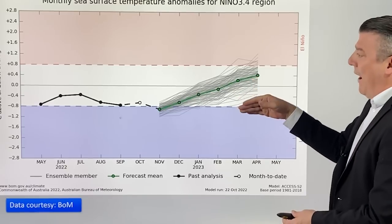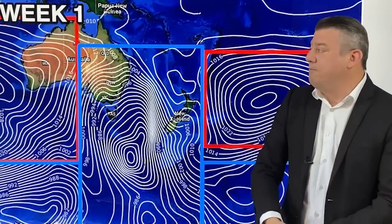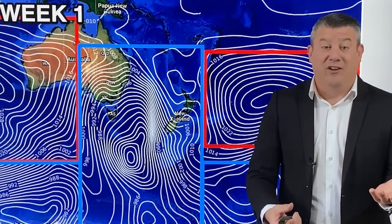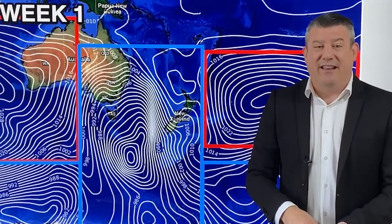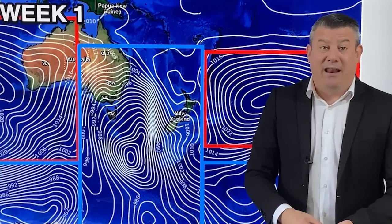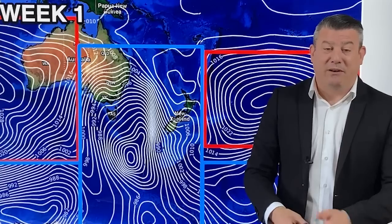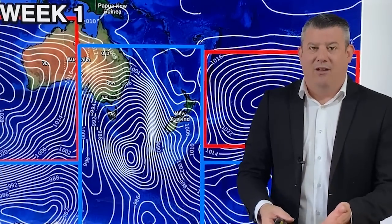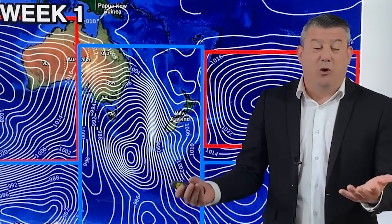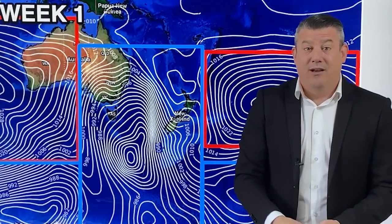Here we are in March next year well above the neutral zone, and in fact maybe even flirting a little bit with El Niño, which is the opposite of La Niña for us in New Zealand. It means more southwesterlies blowing through and usually more high pressure out in the Tasman Sea. It can make it a little bit cloudier, windier and cooler in many places in the west, and drier, sunnier and more drought-like in the east. But don't worry — we're not in El Niño yet. Let's take a look at the weeks ahead.